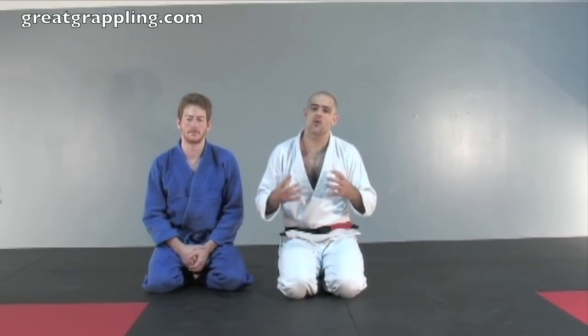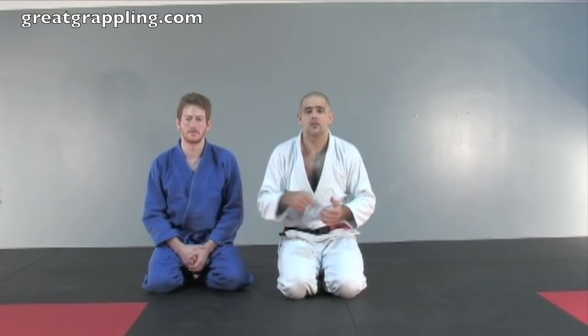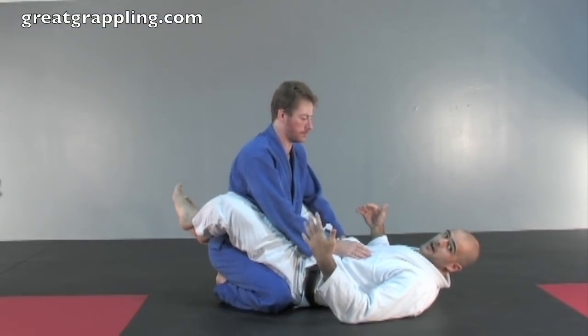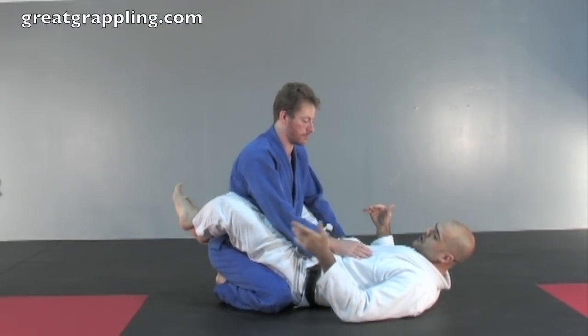So while you might not have a lot of success with this movement, the reason we teach it now is that we can build that movement and make a foundation for all of your other moves. I've caught Marty in my closed guard, and I really want to hit that pendulum sweep.